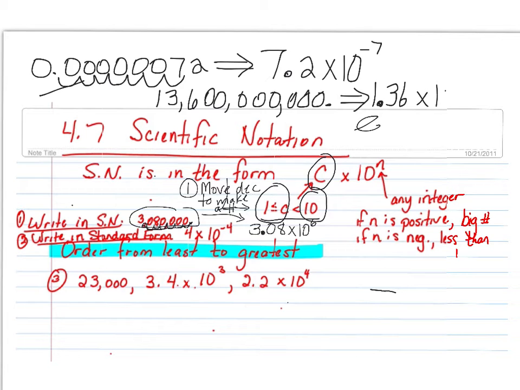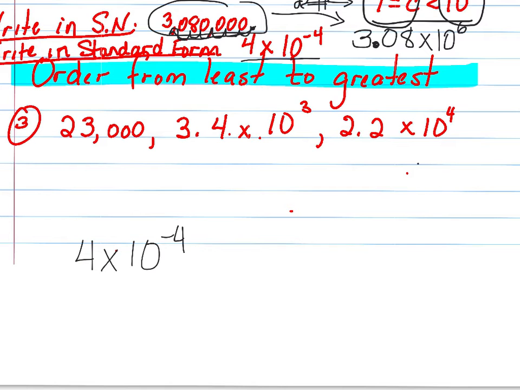Times 10 to the exponent. It has to be positive because that's a really big number. And what's the exponent going to be, Hudson? 8. No? Jared? 10. It has to be 10. Count them. 1, 2, 3, 4, 5, 6, 7, 8, 9, 10. There's my answer.